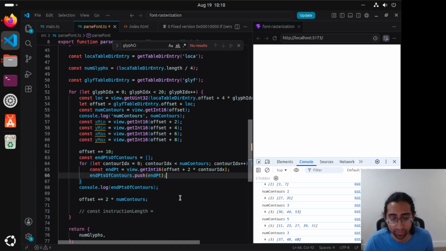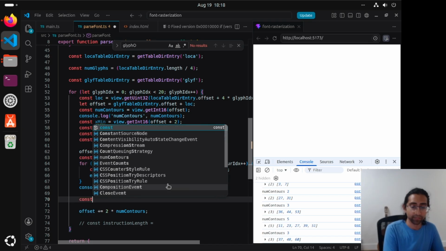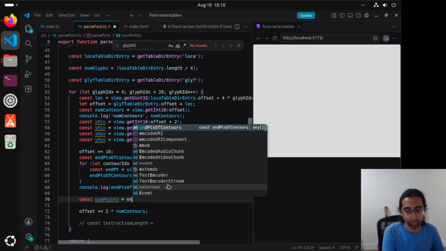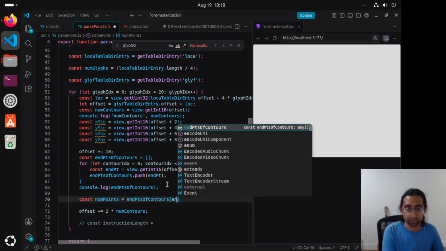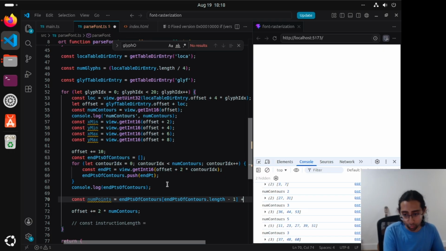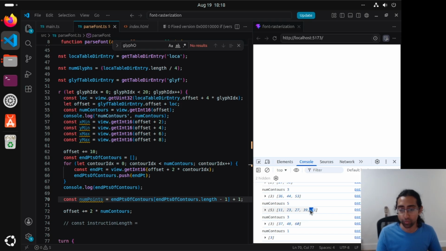Or actually, no, I don't, because I didn't even do that part yet. Okay, well, I can do it right now. I can say number of points equals the last item in endPtsOfContours. So we'll just get length minus 1. But then we add 1 to this because of what I said. If it's 51 that we find at the end of the array, then that actually means there's 52 points because 51 is the index of the last point.